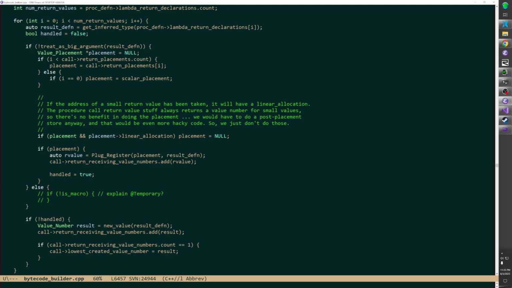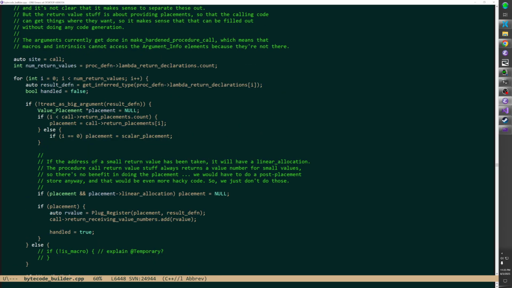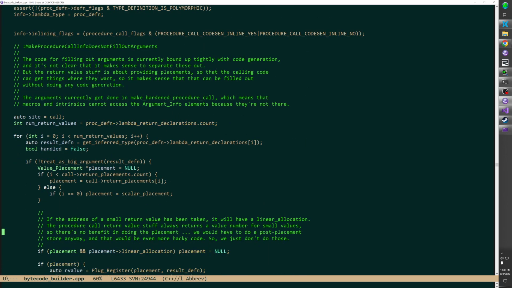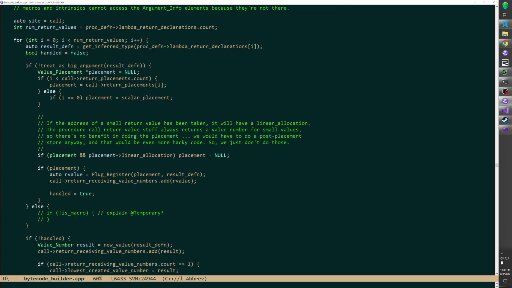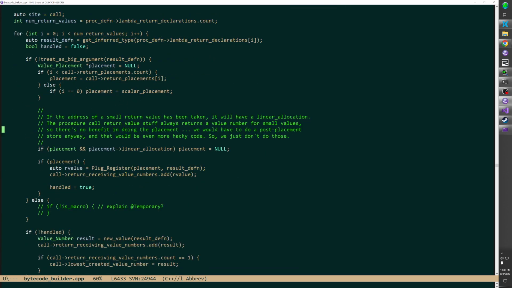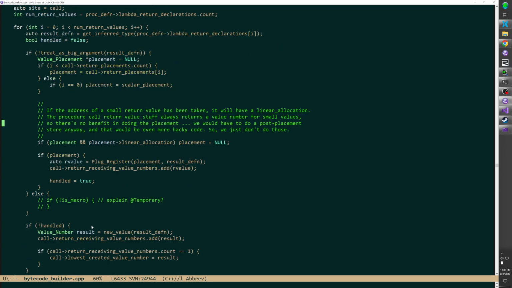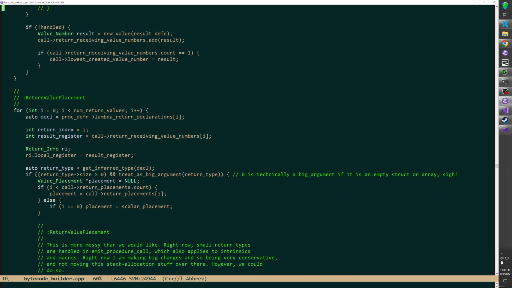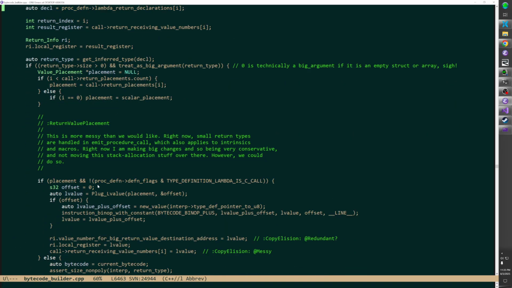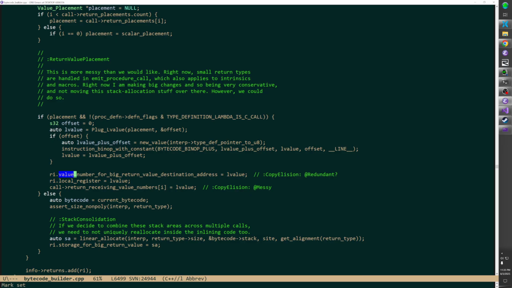The reason there were two is it sort of organically evolved that way, and then, like we said, we weren't doing this below code for macros and stuff, and we only had this. So basically, this return receiving value numbers, we want to eliminate that in favor of just this return info thing. And yeah, see, I said this was messy. We don't want to do that.